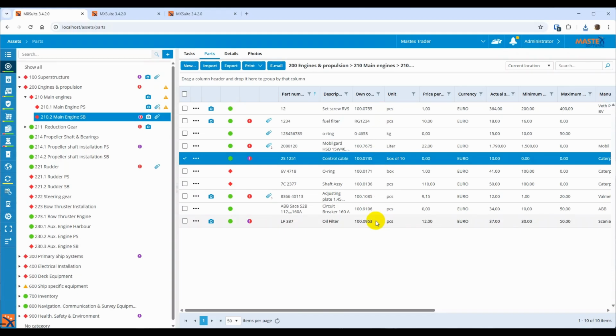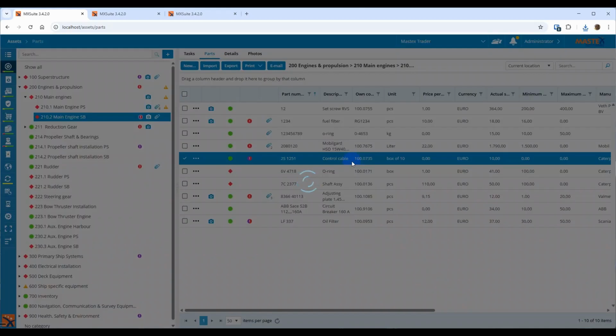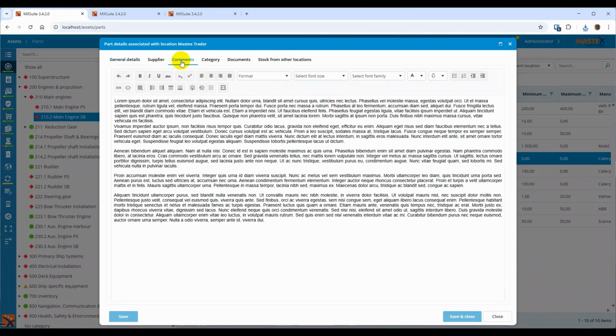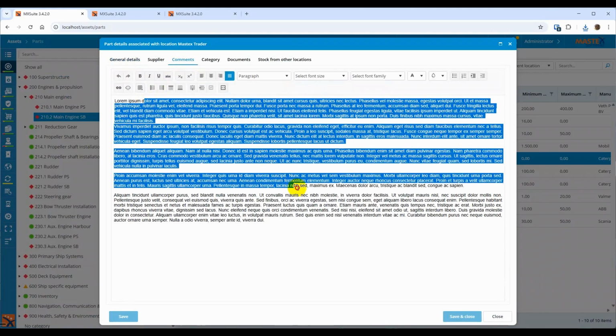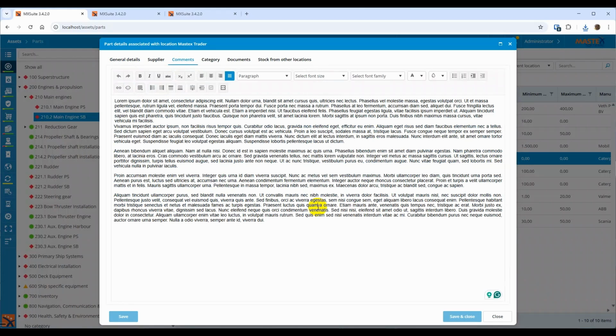Talking about the export, also another issue is solved, and that is if you have here in the spare part itself, in the comments, a very long text like I did here, and you try to export that to Excel, sometimes it could happen that you get an error message. The reason for that is that Excel has a limitation of 32,000 characters in one cell.